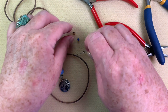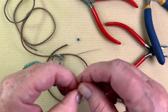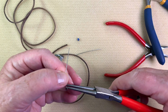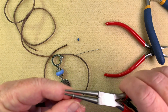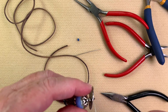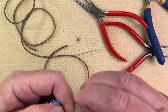All right, so now we're going to make our little wrapped loops. So I'm going to take one of my head pins and one of my fire polish, and I'm just going to bend the neck there, and we're just going to make little wrapped loops. So I don't want a very large loop, so I go down towards the end of my pliers. And you want to make sure that you put it through here before you wrap. So I'm just going to go through this bottom one next to the pendant. Just go through the loop and wrap that up.